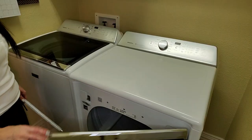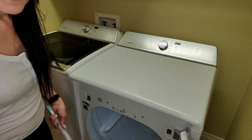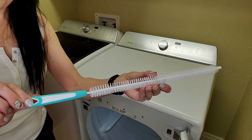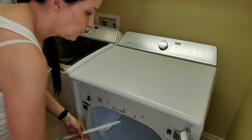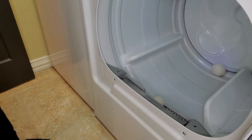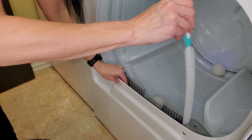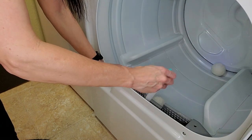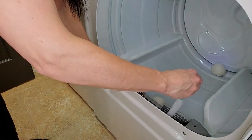I got this really handy lint wand years ago at Walmart. It was on an end cap. I picked it up on a whim walking by. It has worked great. You couldn't tell it by the state of my lint trap now that I do really use it. It has just been a long time and well overdue. That is okay. We are tackling it now.